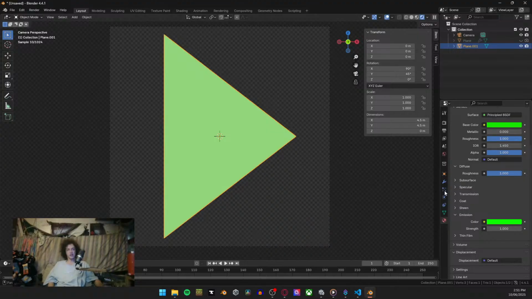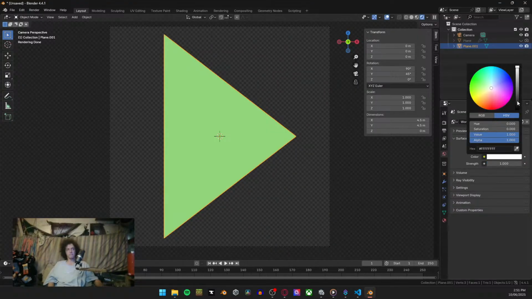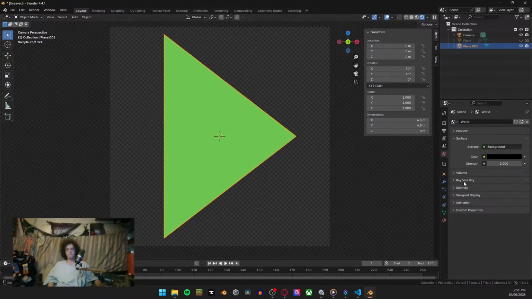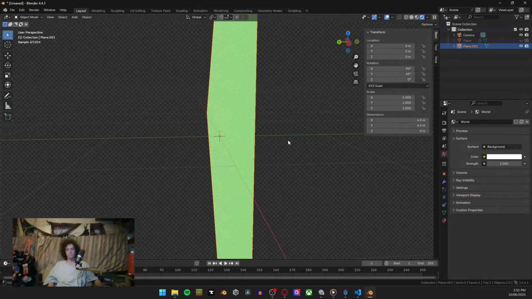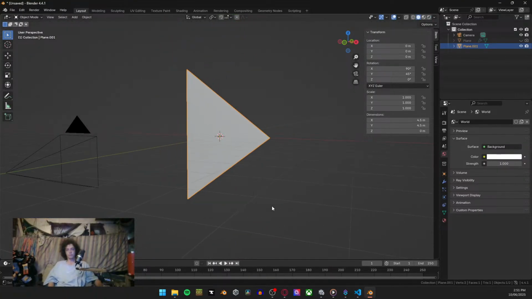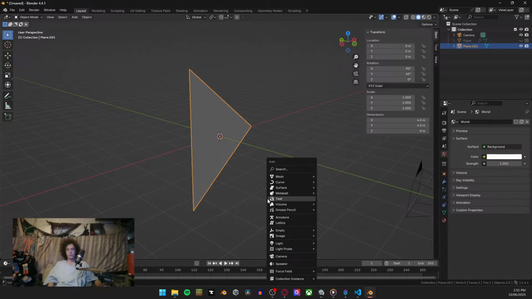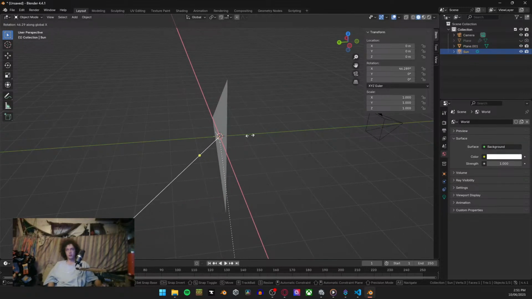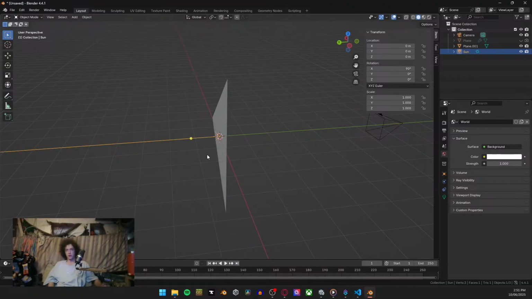If I have that set to 1, and I have the world set to black, yep. Actually, just to go to 90.